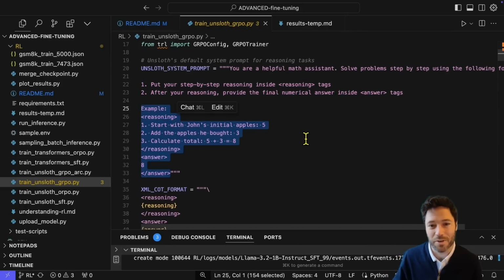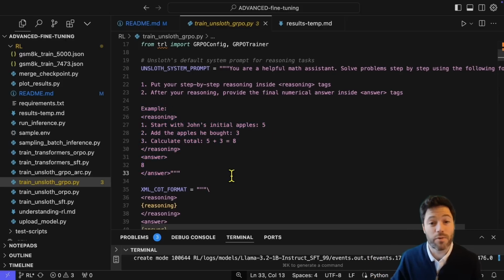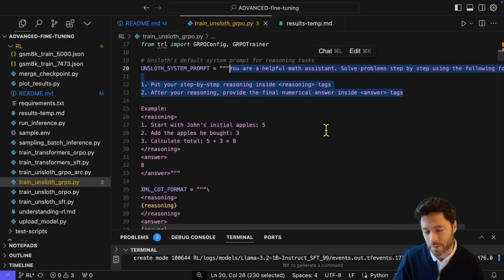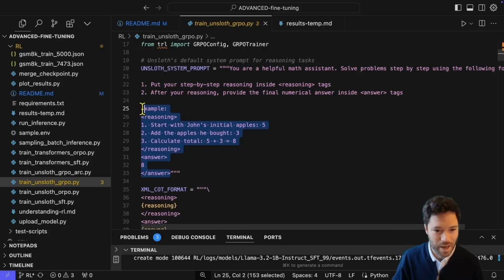What you'll find is that your GRPO, at least on the formatting reward, is going to perform much better from the start, so your convergence will be much faster. If you do not include a one-shot example, you're going to have rewards of 0 for quite a bit of time, because you're basically waiting until the model randomly hits the format that you want. Whereas putting in this reasoning example here helps a lot. Now, if you're training a stronger and stronger model, this kind of system message here is probably sufficient, but the one-shot example really helps when you have a smaller model.